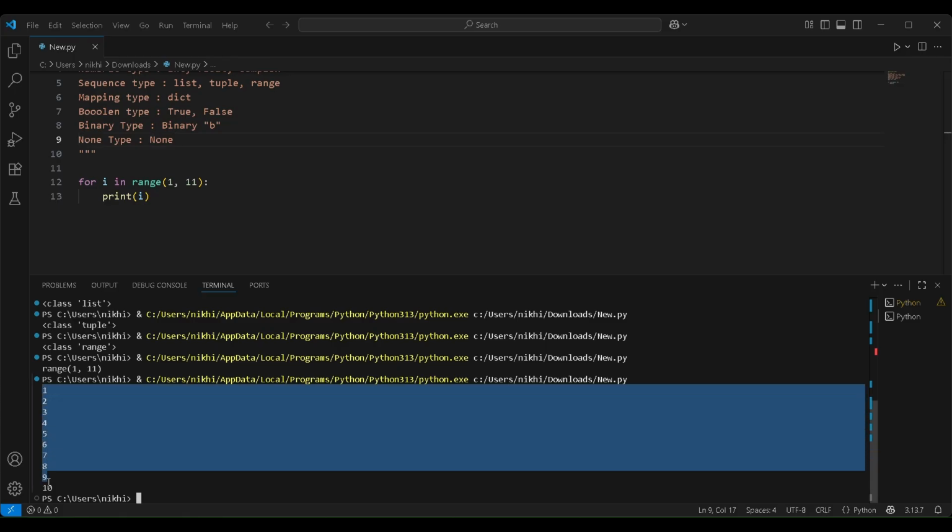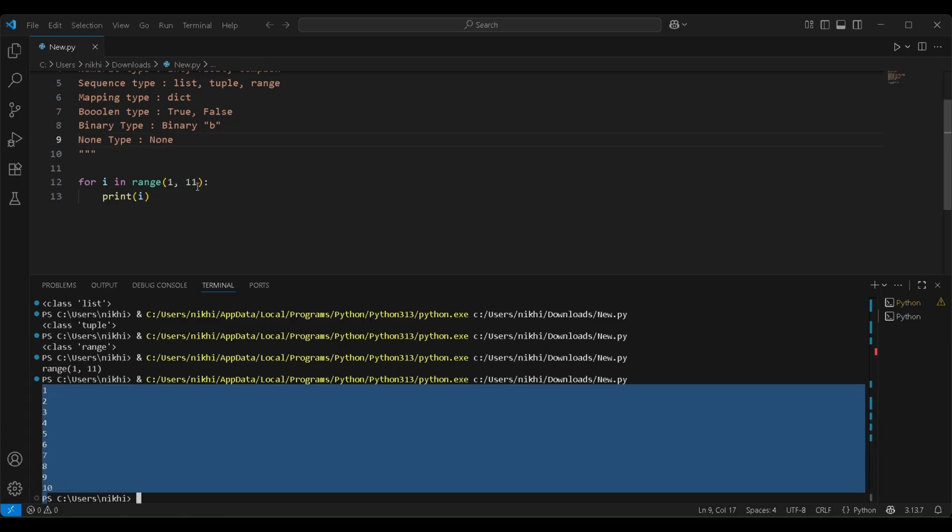This will give you the numbers 1 to 10, and the last number is excluded. It starts from 1 and goes up to 10, and the last number 11 is excluded. That's why it printed 1 to 10. So this is another example.